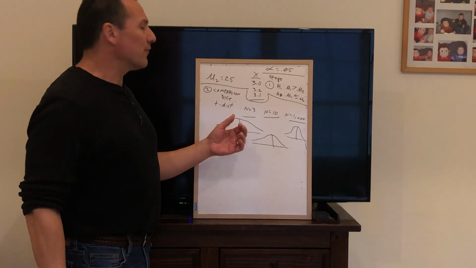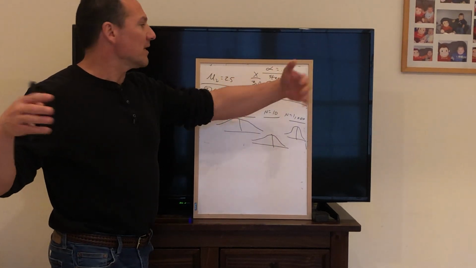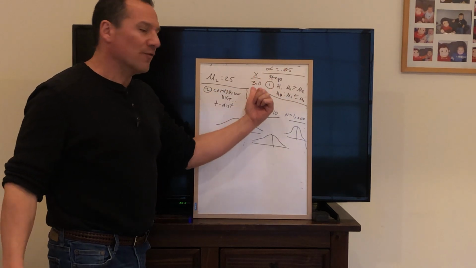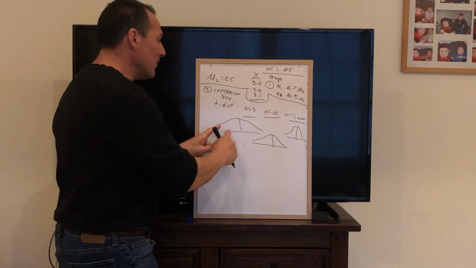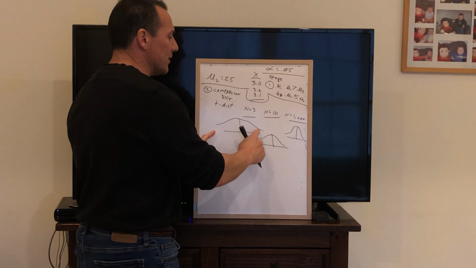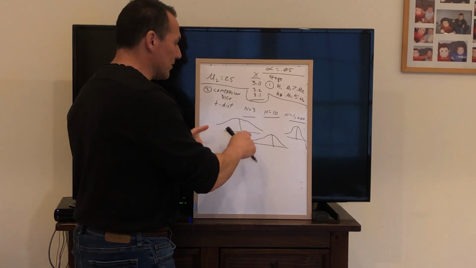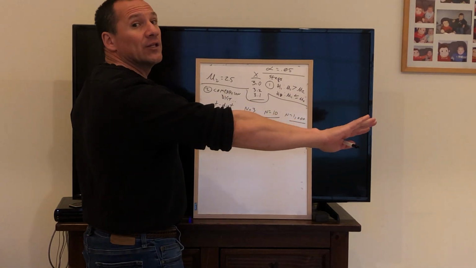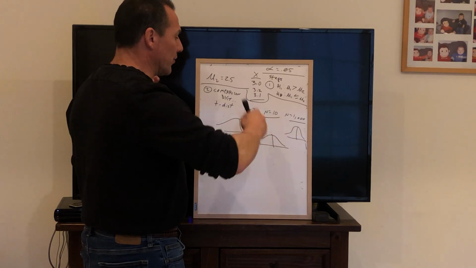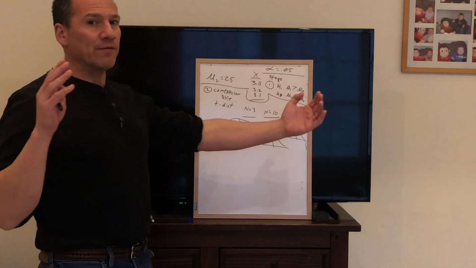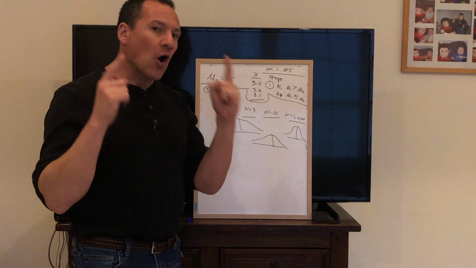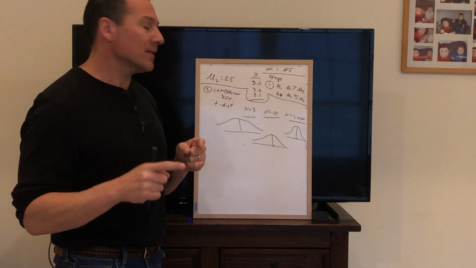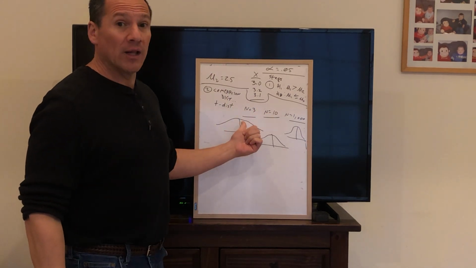If you're trying to make an inference about your entire dorm, let's say it has 300 people, and you have data from only 3 people, I'm going to give you a comparison distribution where the tails of the distribution are really spread out, where your critical value is really far from the mean. I'm going to make it hard for you to reject the null hypothesis because I don't trust your small n.